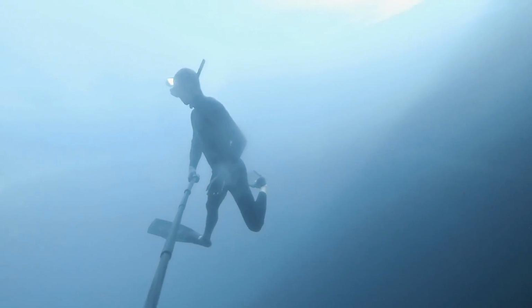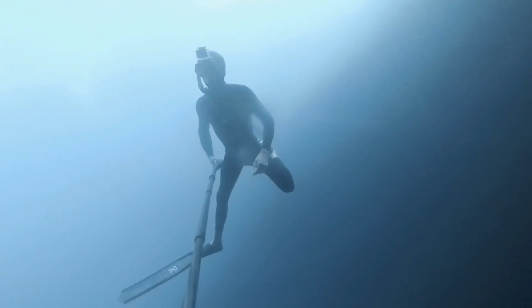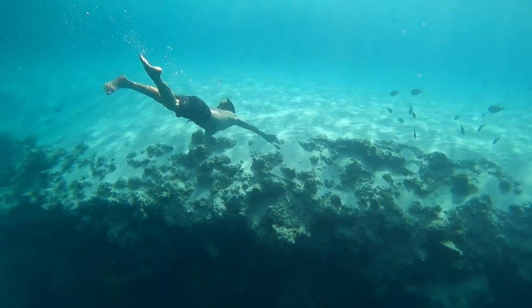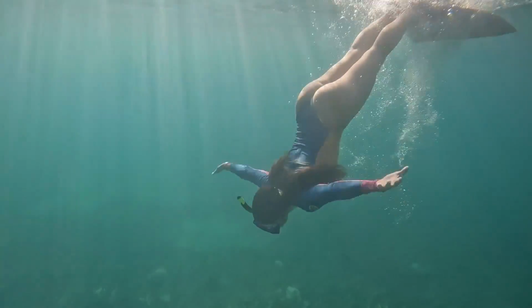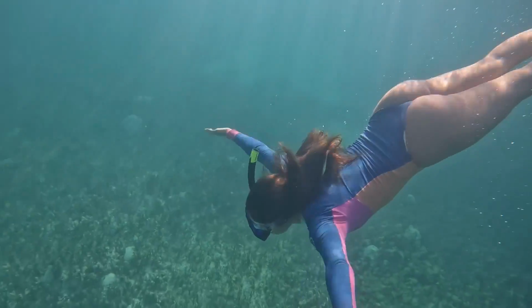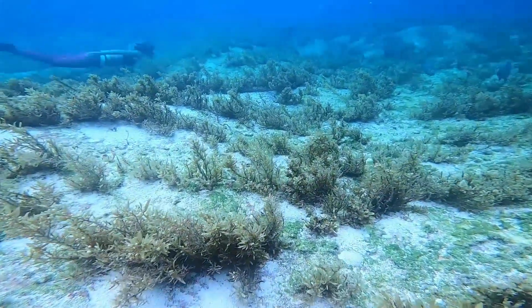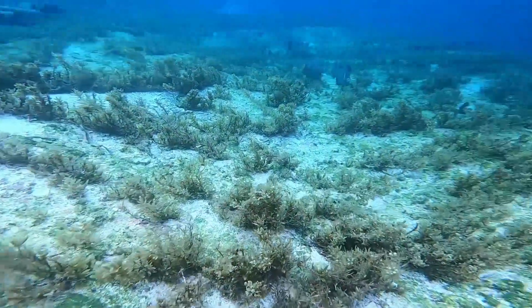Not only that, when you're freediving down deep, it's very beautiful and tranquil and quiet down there. The marine environment seems to come alive. Scuba's a lot of fun, I really enjoy that, but the bubbles can oftentimes scare away certain fish or other sea creatures. Sometimes it will attract them as well, but I think it's so much more fun to even sneak up on something in the ocean.